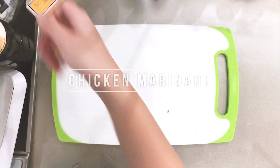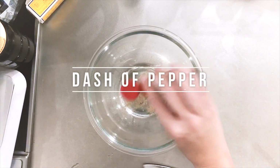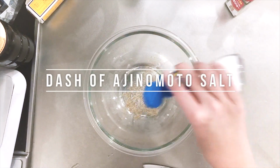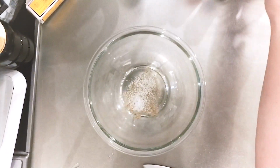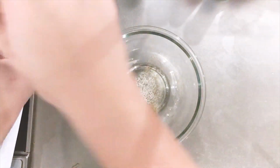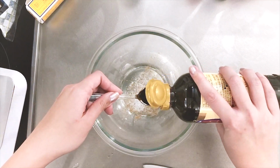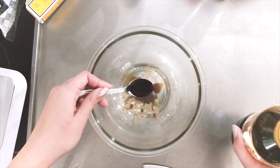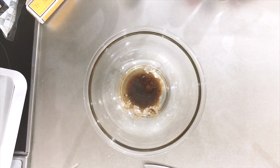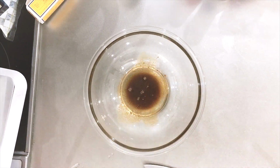Next, we're going to marinate the chicken with some pepper and some salt, with MSG by the way, which I think has received so much hate that it doesn't deserve. I've added some soy and sugar as well to the mix, and will now be adding just a touch of mirin.